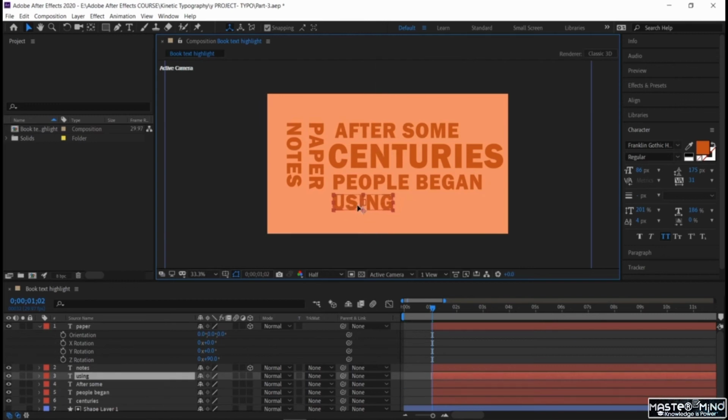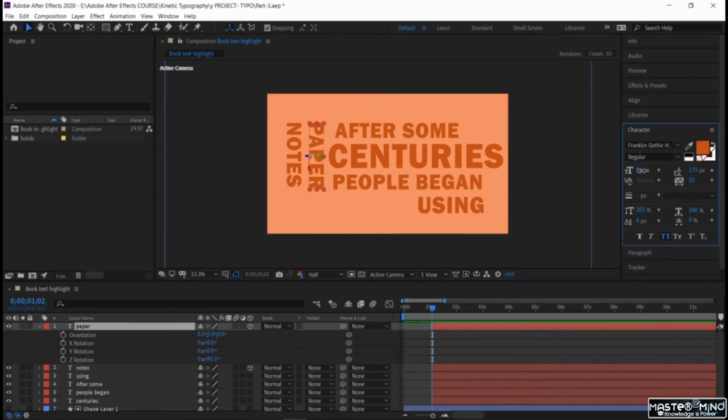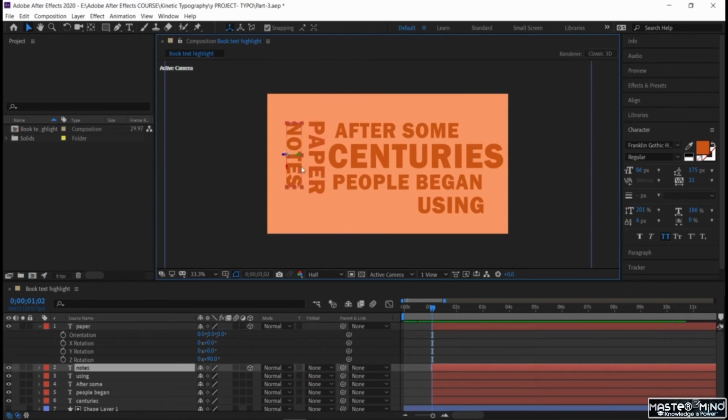So after this animation stops, you can read it very perfectly. It is very friendly to your eyes. It is very convenient to convey the message, and we would be animating it in the coming exercise. So here you just rearrange a few text a little bit. No need to enlarge it compared to the centuries or anything like that. When you're done with this, you can change the colors and more things.